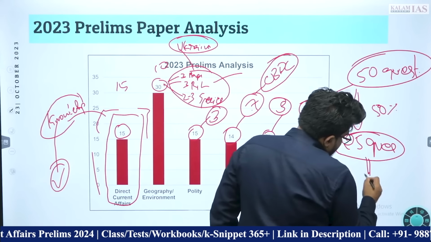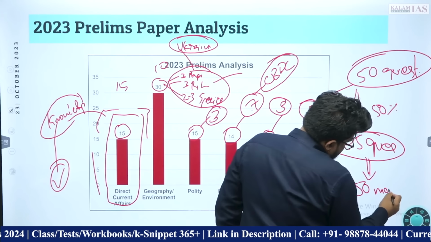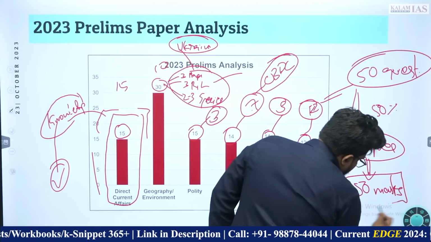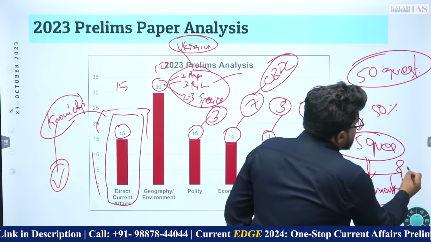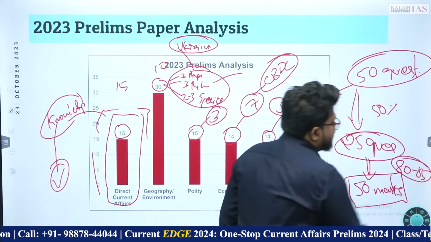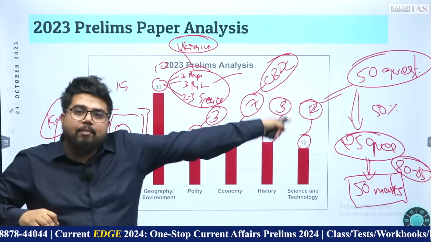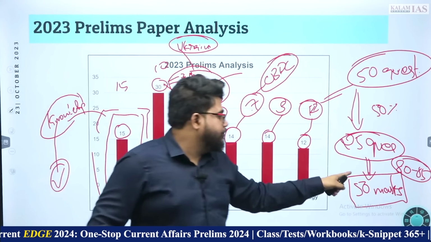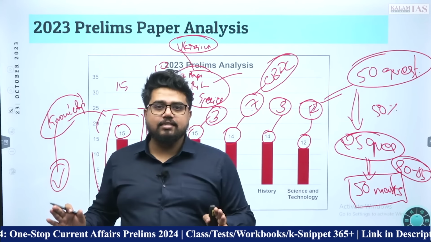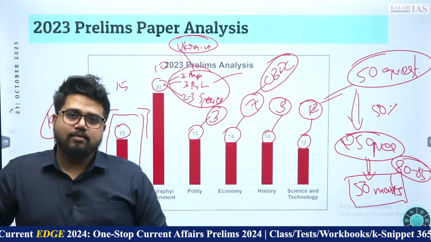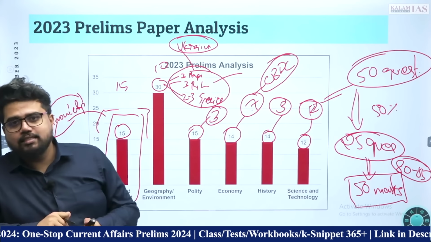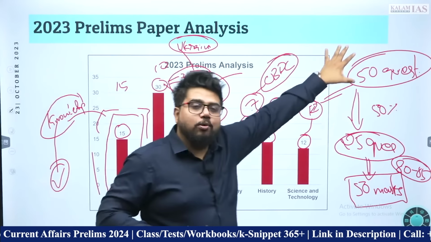25 questions right, you have 50 marks in your kitty. Considering different analyses, this year's cutoff is between 80 and 85. In a paper where the cutoff is at max 85, you are getting 50 marks by doing current affairs. Nobody can stop you from clearing prelims. Can you see the importance of current affairs? Now this importance will only come into the picture if you can build interlinkages in current affairs.